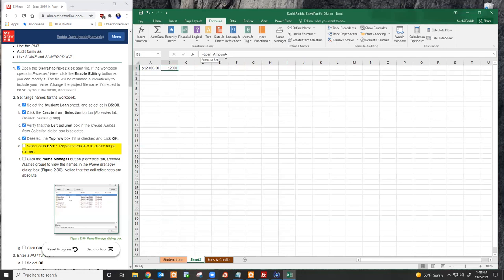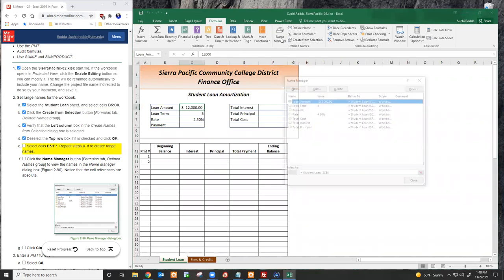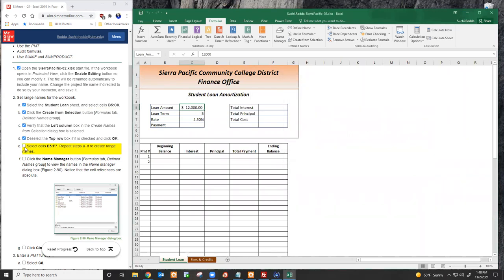So if someone else in the future goes back and looks at your Excel file, student loan C5 makes less sense than loan amount. That's the reason why we define range names and how it's helpful for people to understand the files. So let me go ahead and delete that sheet. I hope that makes sense. And we have verified in Name Manager that all these values are indeed set and they refer to the correct cell values. So we're going to go ahead and close this.